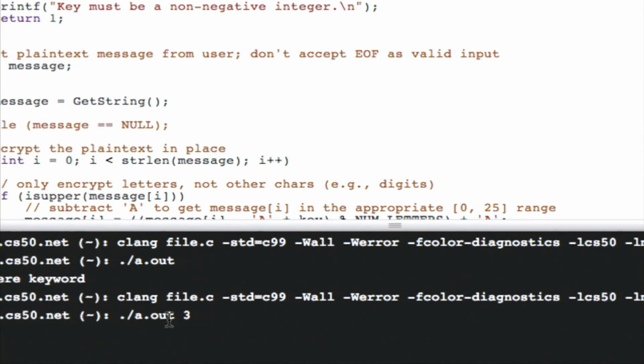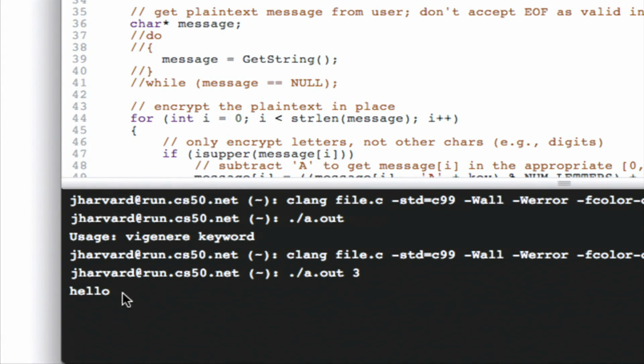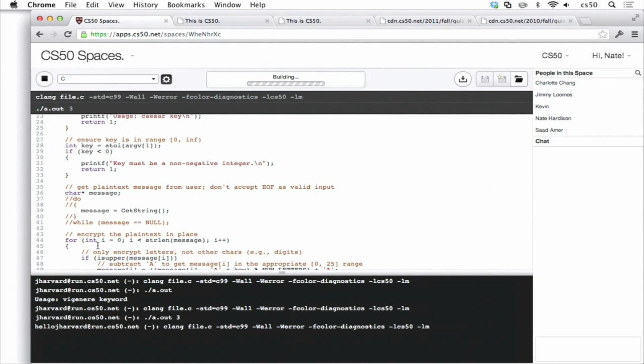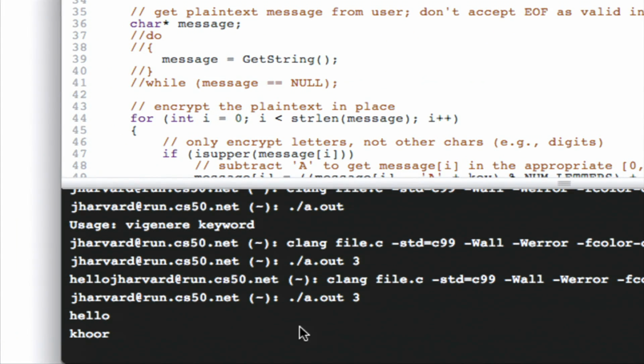Okay, so here we go. It's waiting to be prompted. If I type in something like hello, where did that go? Oh, my program took too long to run. I was jawing for too long. Okay, here it goes. So now I type in hello. We see that it encrypts appropriately.